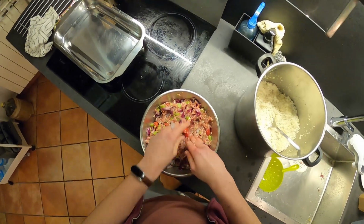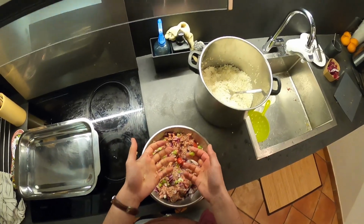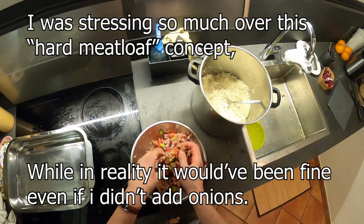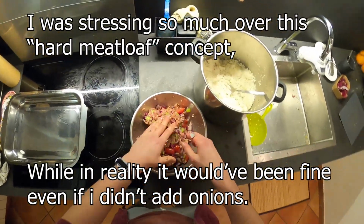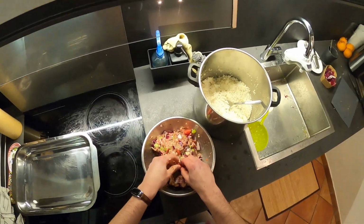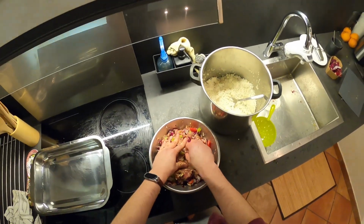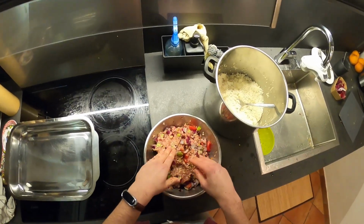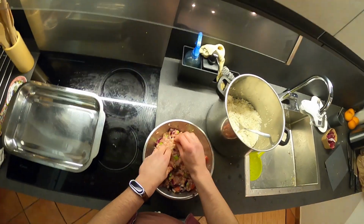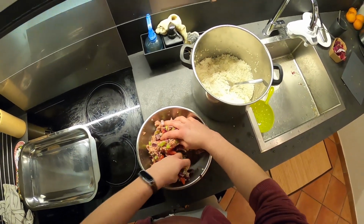I think this will make a good meatloaf. Maybe it will be kind of hard, but I think the vegetables will release enough water to make it not too hard. This is why I added the onions. I would have liked to add some potatoes, because potatoes are full of water. And this is the thing, foods often fool you. When you think they're not full of water, they actually are. Meat is like 60% water. More than half is water, even though it doesn't seem like it, okay? The same goes for most things. So I'm hoping that this is also true for this one.